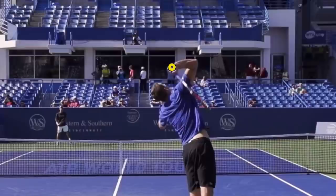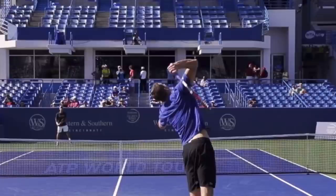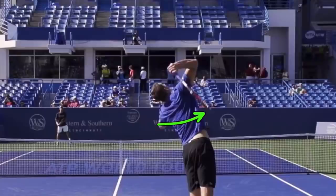I want you to notice his hand, and the racket is to the right of his hand. Notice that the racket, on its way up to the ball — since he's right-handed — it gets thrown off to the right of his hand. This is not typical in recreational tennis. What you typically see is the racket actually pointing down off to the right there, the tip of the racket. Most recreational players, at best, are here with their racket straight under their hand, or in line with the hand.